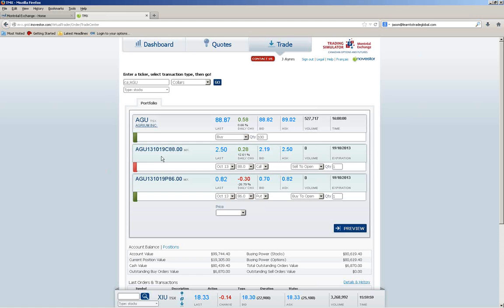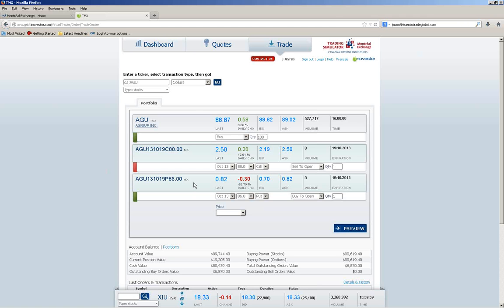The first leg is, of course, the stock. The second leg would be the call option that you're selling, and the third leg would be the put option that you're purchasing. Now, you can also leg in and leg out of strategies. So, for example, with the Enbridge position, we were legging into a covered call position. We already own the shares. That's the first leg. We needed to add the second leg.